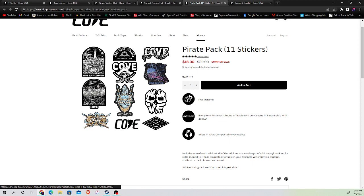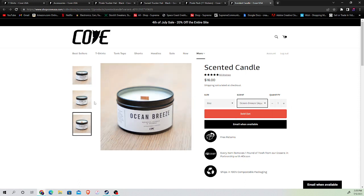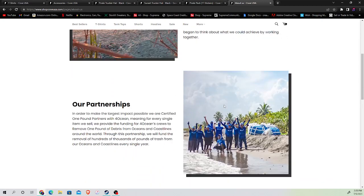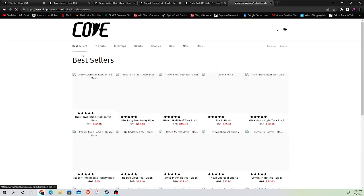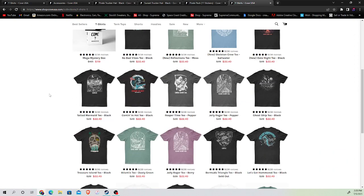They have stickers — I actually get a free pack for just buying something, so if I do buy something I'd get a free sticker pack. Pretty cool stickers. They also have a scented candle — 'Shipwreck' — but that's sold out in all flavors. Island Time, Ocean Breeze — I'd like to buy one but they're all sold out. This is a pretty good company. It came out three years ago and they're actually doing well. Every shirt you buy takes a pound of plastic out of the ocean. I think it's a really good brand — supporting new brands, especially surfing brands, especially US brands.